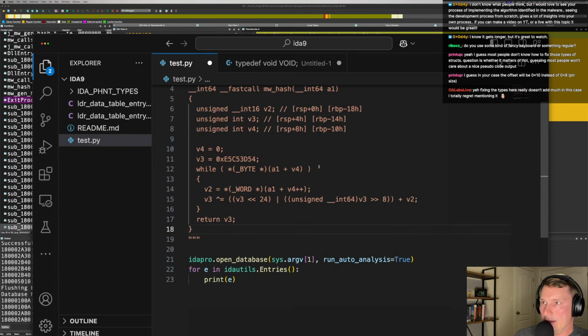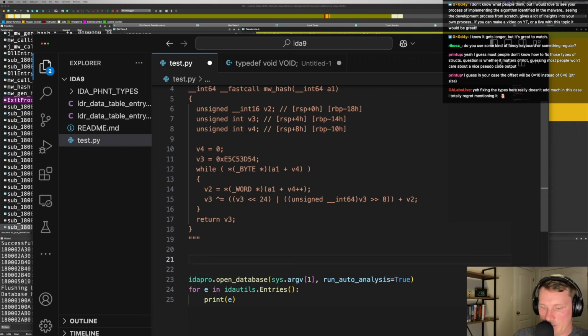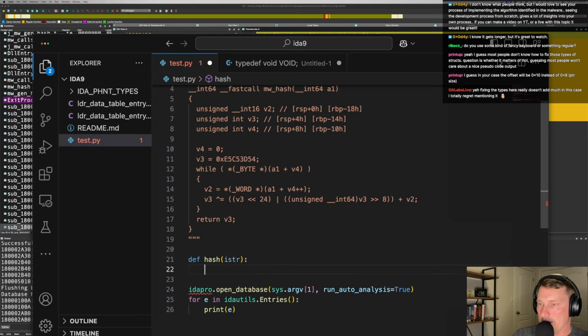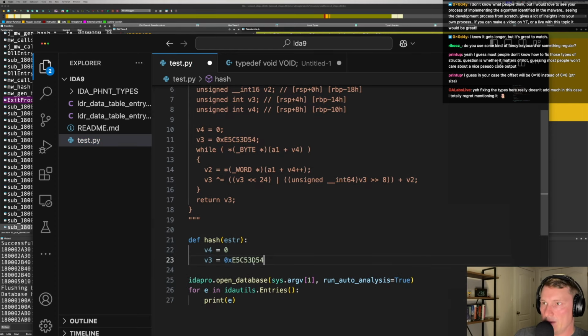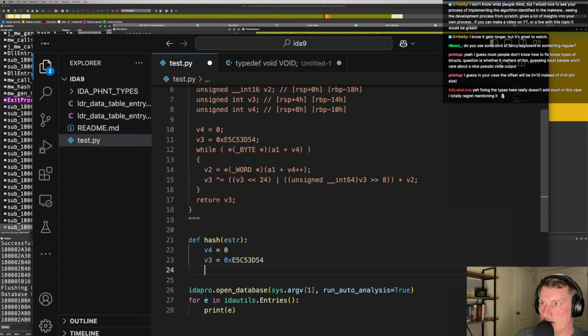So we have our entries there, but let's just do def hash, and then we have our string here. Let's just do e_string for export. And then we have v4, which is initialized to 0, v3, which is initialized to our seed value. And then we have our while loop here.